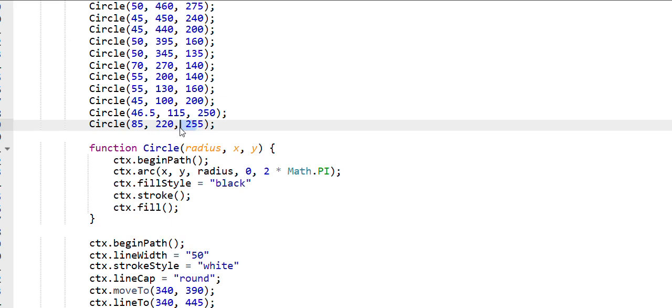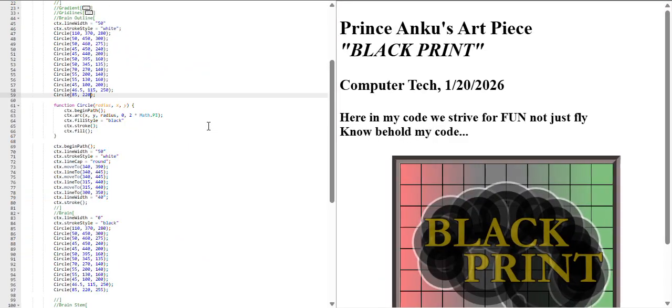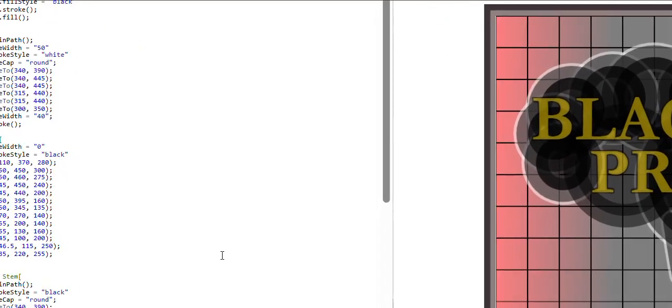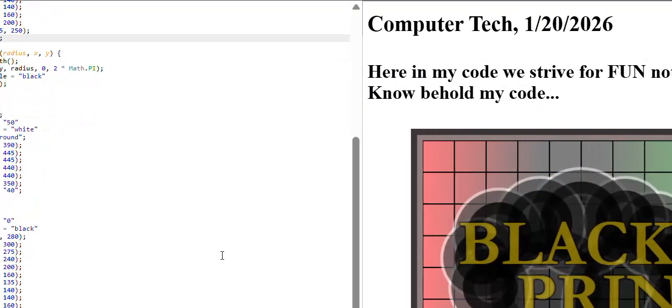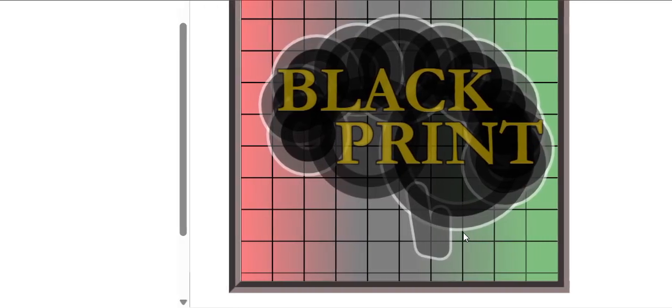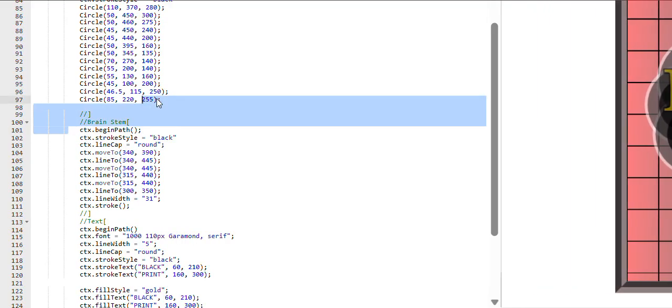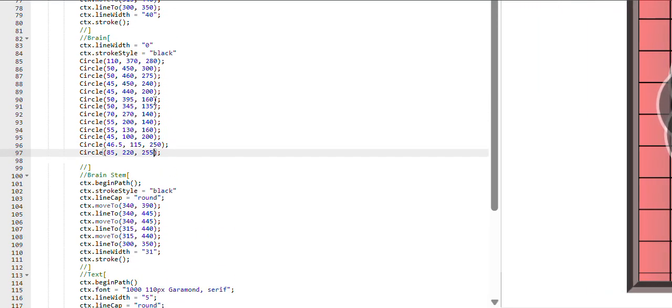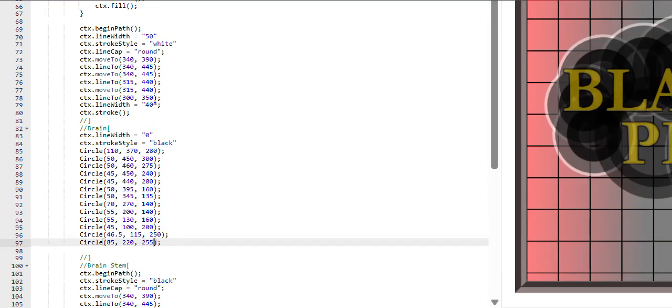For example, if I remove this 225, I forgot what that number was, but if I remove it, okay, it still kind of shows something because this is the outline. But as you can see, in the outline, there's, did I not ruin it? Yeah. Okay, 220.